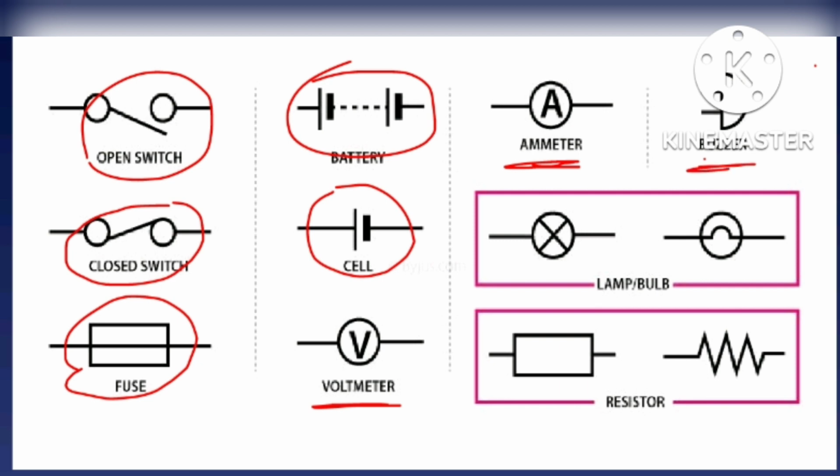This is the buzzer or the sound component. These two symbols can be used as a lamp or bulb. These two symbols can be used as resistors, which have some specific resistance. Sometimes we can use a rheostat or variable resistor, which can be represented like this. With a rheostat or variable resistor, without changing the complete component, we can change its resistance.